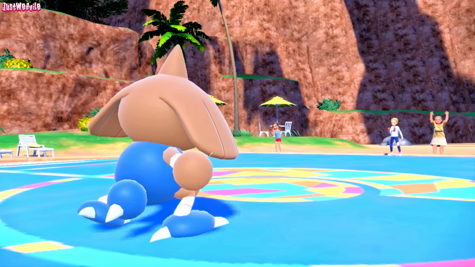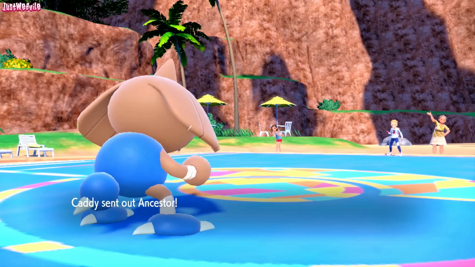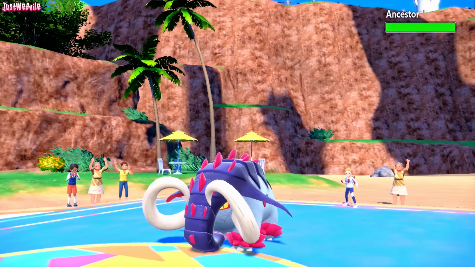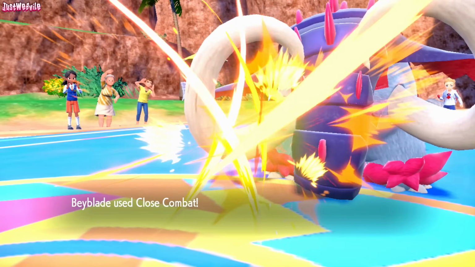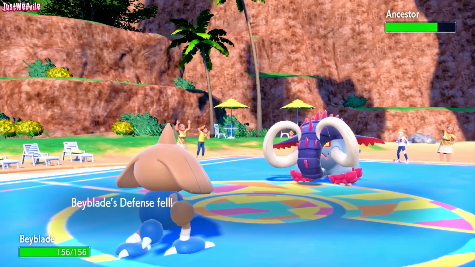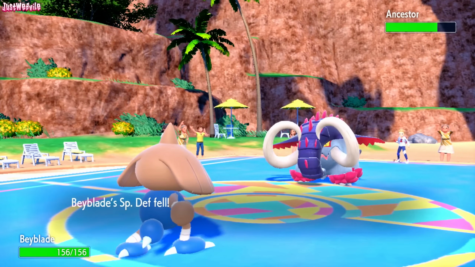They hard switch. Are they hard switching into the Great Tusk? Ancestor. That's got to be the Great Tusk given that nickname, right? Yes, it's the Great Tusk coming in. We go for a close combat. That's absolutely fine. Minimal damage. But, you know, it is what it is at the end of the day.